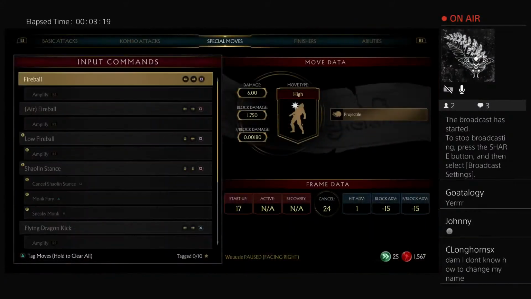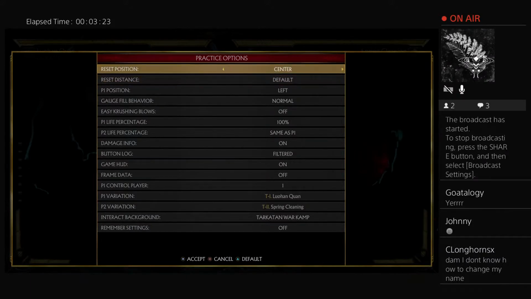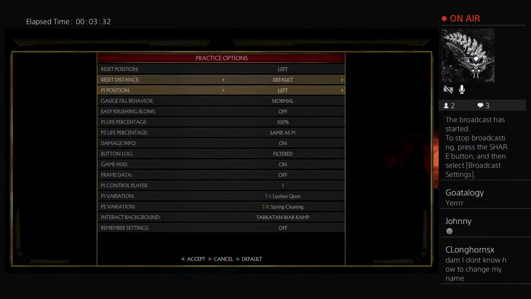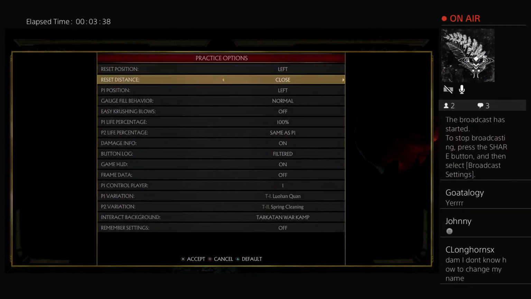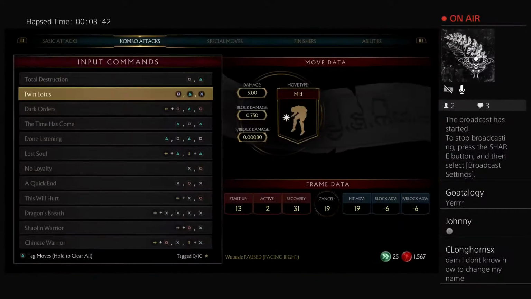Alright, so basically first things first, lab basics, right? So here are the practice options. You have the center, so if you want to practice anything in the corner, except you're in the right corner now, left corner, yada yada yada. You can also switch the distance, close, for example, you reset, you're close, full screen, you can practice shit like this. That's that.